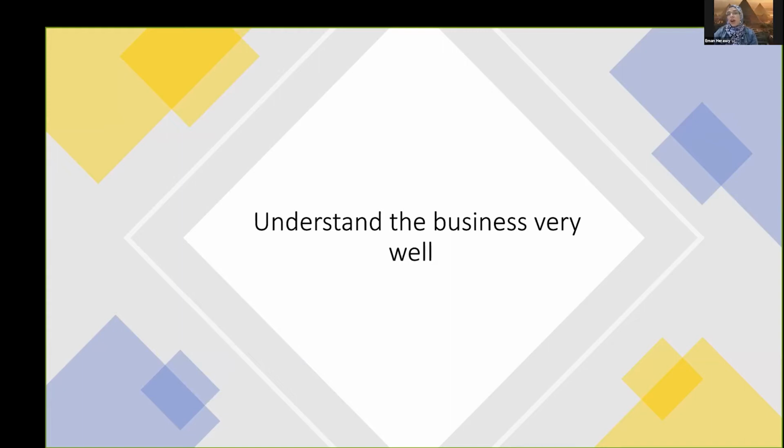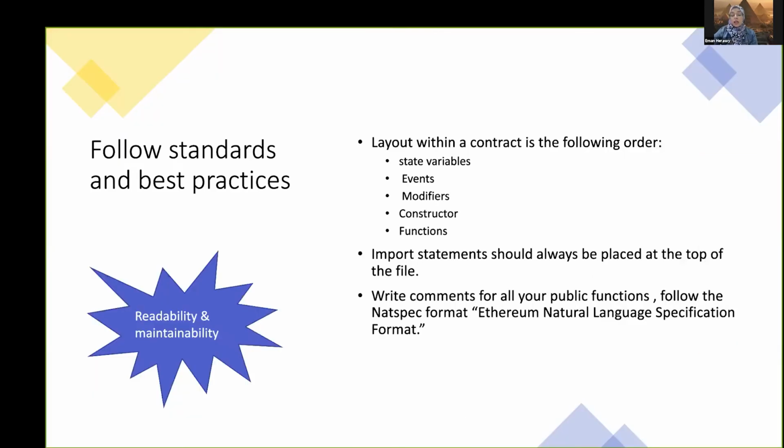Don't ever try to develop a smart contract where the business logic is not clear in your mind, and you can draw flowcharts or UML. I will include this as well in the next slides to help you understand the business.